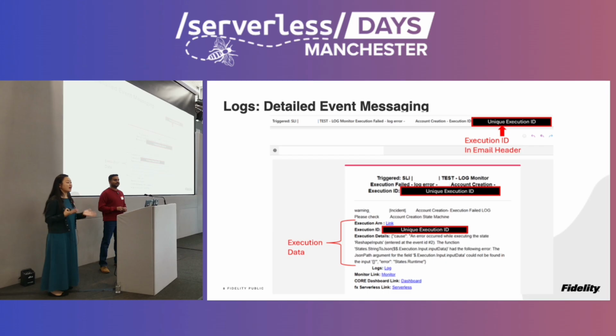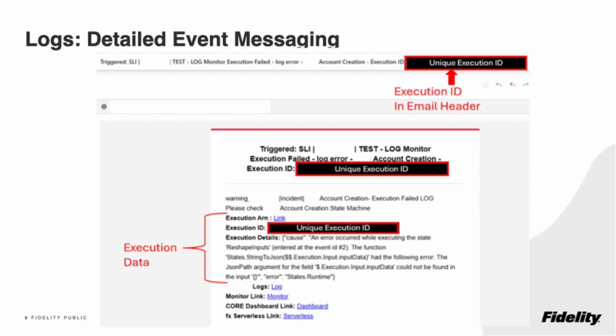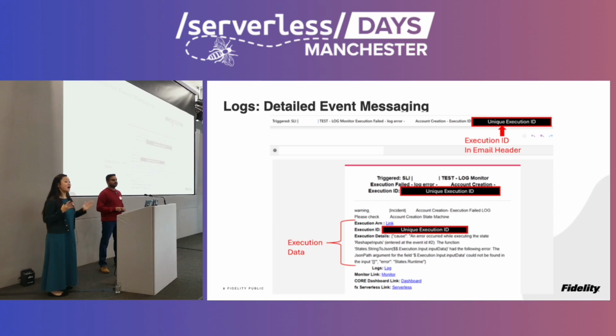And this is where logging steps in. Logs are time-stamped record events with detailed transaction messages. We used CloudWatch logs, a custom script, and a third-party log monitor to create this alert here for a failed step function execution. We were able to use log attributes to pull out the execution ID, error messages, and even have direct links to the execution ARN and logs, all in one email alert.